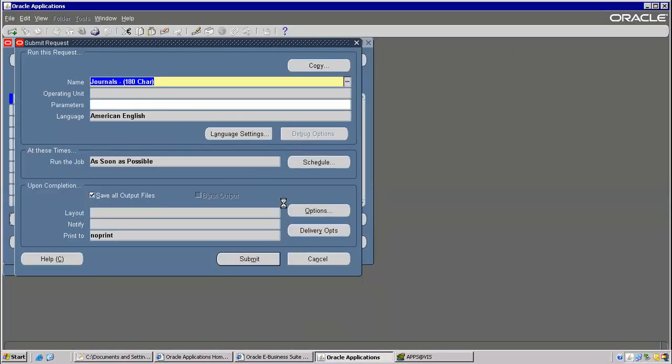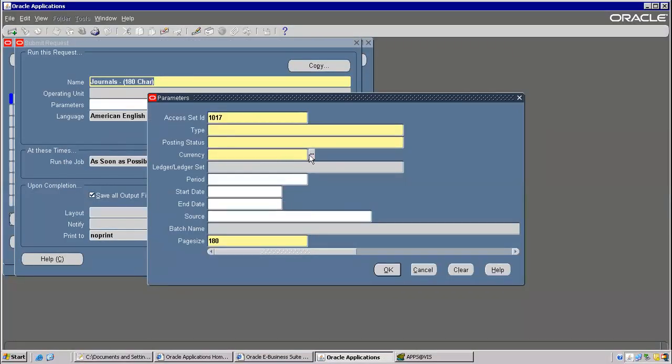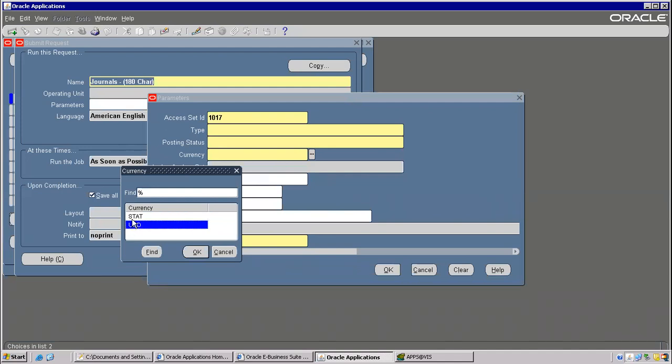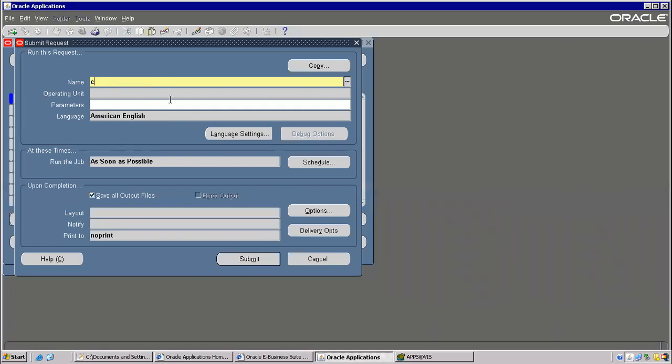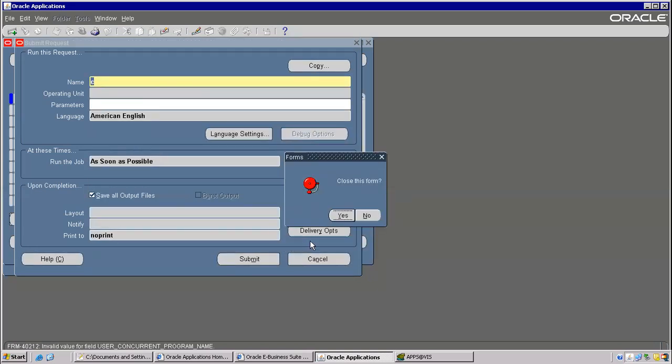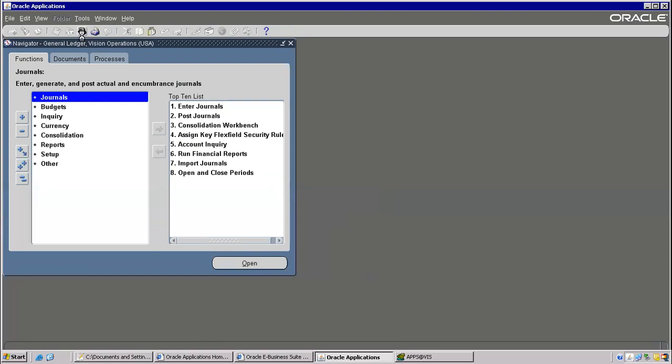Now, next is statement. So through statement also we can get some value. See here only USD and STAT. These two are the currencies. How we can get here is through lookup we can get these values. That also I'll show you. Don't get confused, this is a very easy concept.